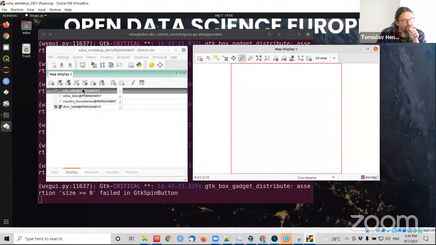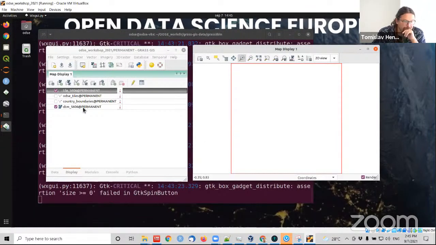So the first thing is to set up the computation region. Of course, you need to take care of your computation region, which is a disadvantage, but it can easily turn into an advantage, because if you set it up, you can be sure that GRASS will not change it. You set it up, run any kind of command, and you will produce data in the same coordinate system as the input data.